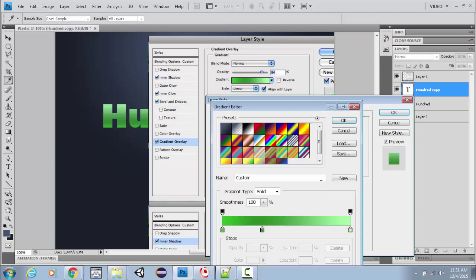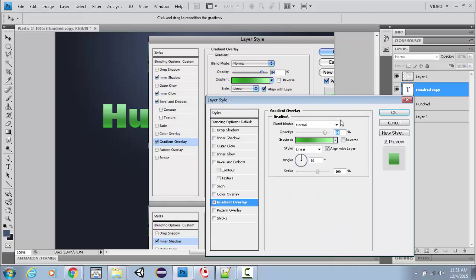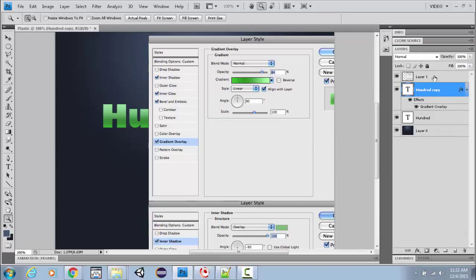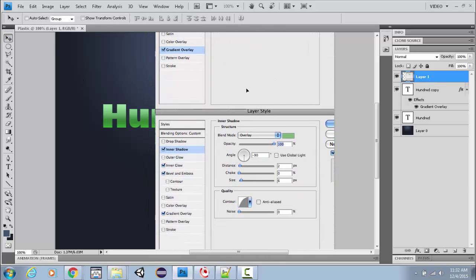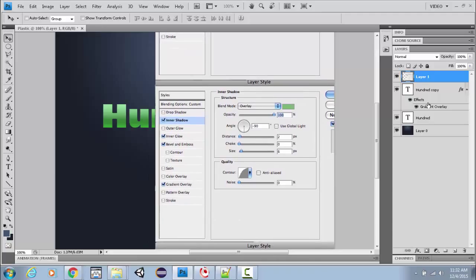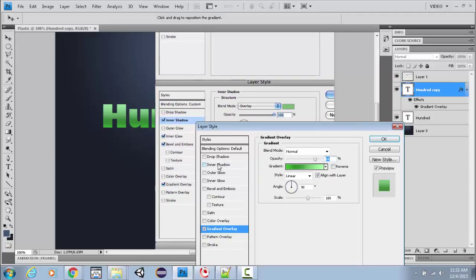Pretty good. Let me do one more adjustment. If I click on a color stop, you see you have these. I'm going to move that over a little more. That's probably as good as I'm going to get. 84, reverse is not checked. Linear, align. My degrees is 90, theirs is 90. Okay, we're good on there. All right, so I got that. I need to click on this layer and move it up. So now we're going to do blend mode overlay. So now I get to just click on here.